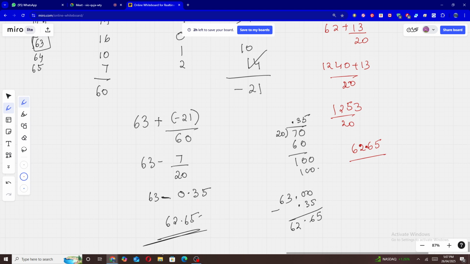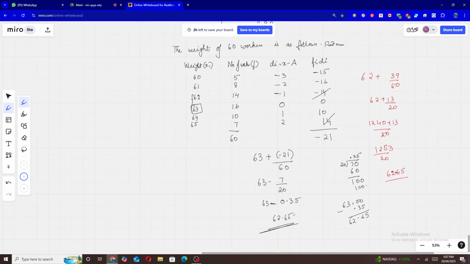You did not complete your calculation. I took 62 first. I did that only with di. The only part I messed up is the addition part of fi di, the rest I did fine. Even he got 39. 39 is correct. I got the sum of fi di. You got minus 21. I put 40. Sophie showed me, 13 by 20, not 30. Everybody got it?